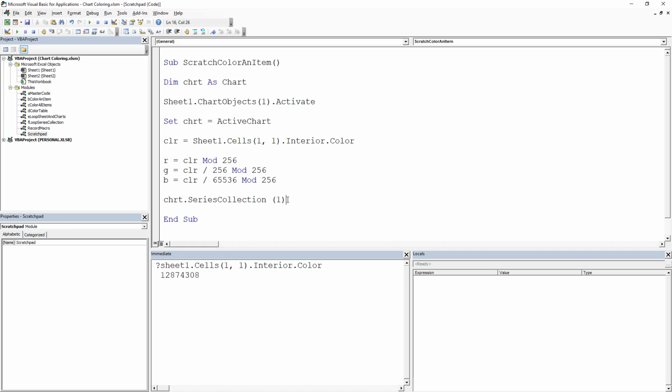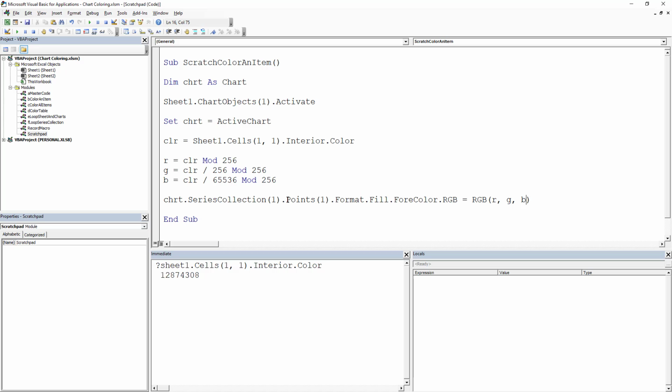And so we'll do .Points(1).Format.Fill.ForeColor.RGB equals RGB, and we're going to put in R, G, and B.